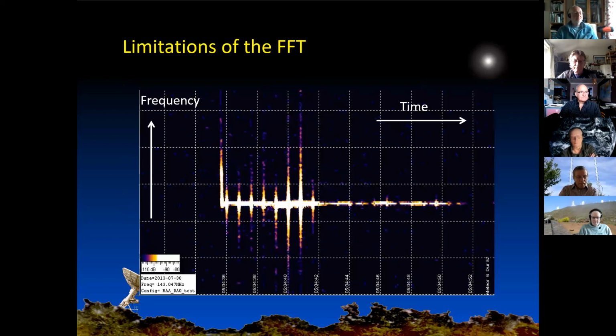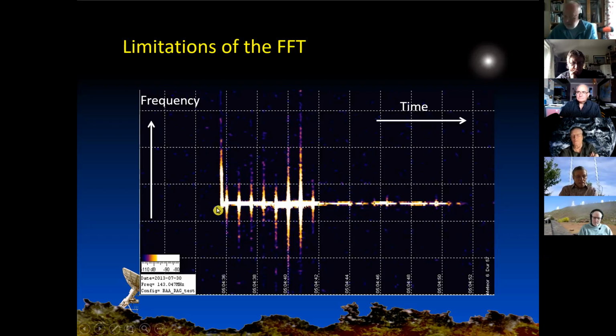This is an example of how the FFT can lead you up the garden path if you're not careful. This is the reflection of a meteor event. We have the quickly descending frequency. This is frequency in the y-axis as the meteor decelerates, as it burns up, ablates in the atmosphere. So rapidly dropping frequency. And then we've got the plasma trail that's left that is moving substantially slower than the original meteor, and therefore is sort of static in frequency.